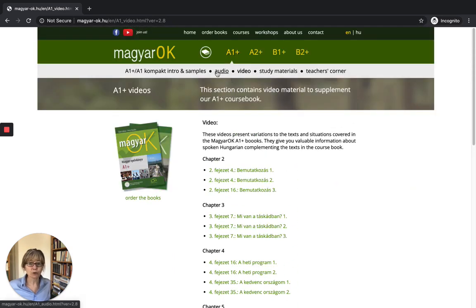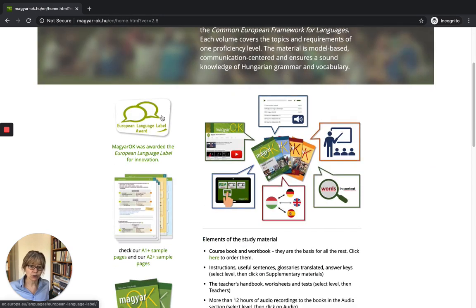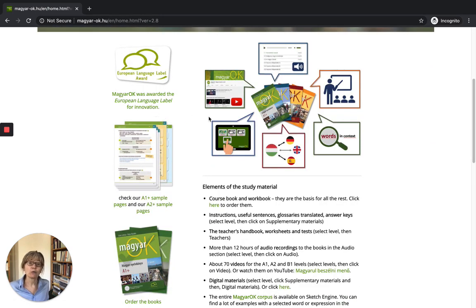The advantage perhaps of accessing them from the website is that you will find the videos by chapter, whereas on YouTube you can still find them by book and level, but not by chapter. So actually both of them are fine. Here maybe a little more guidance as to what to use when. I'm clicking back to the first page, coming back here. We also have here something for the teachers. Now for today, as I said, perhaps we can ignore it for the moment.